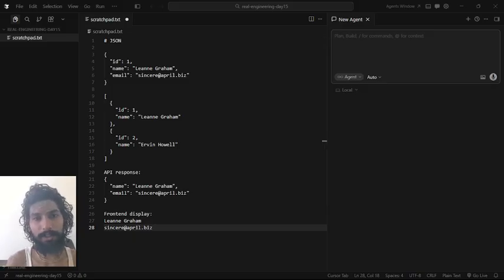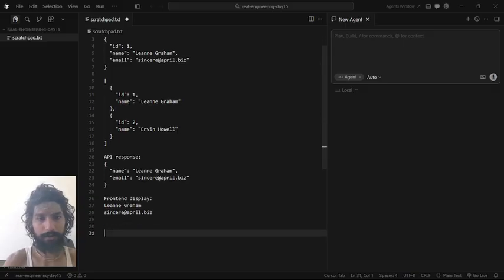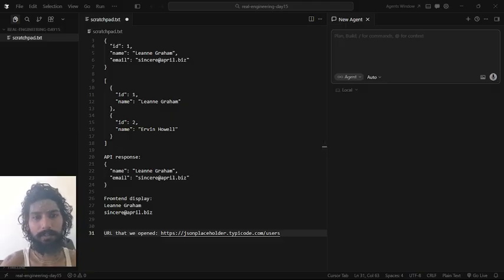So the URL we opened is called an API endpoint. The URL we opened is this. This is called an API endpoint. An endpoint is a specific URL through which we access a particular resource or operation. Here the resource is /users. Therefore, this endpoint returns users. Now let us open a different URL.